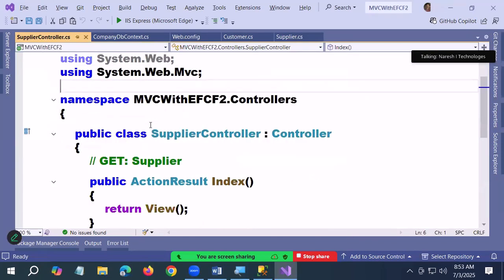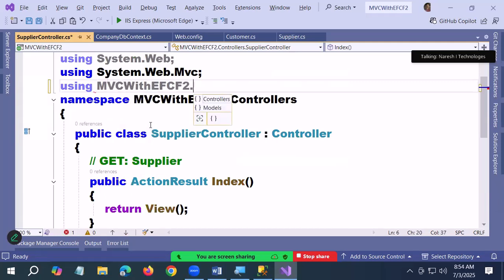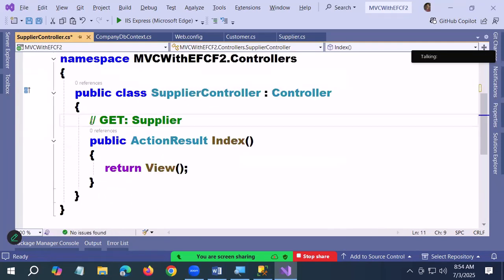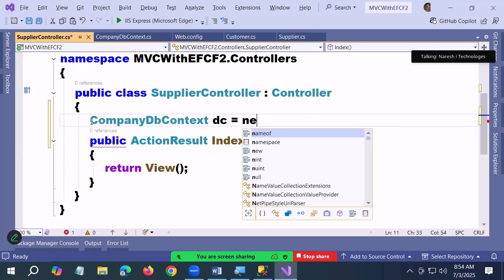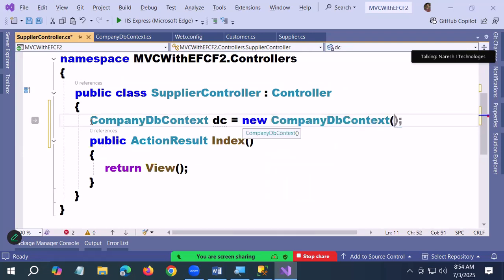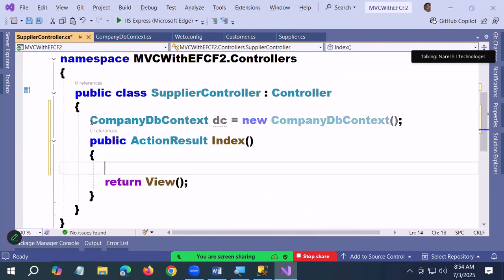But what I am showing you, using MVC with EF models: create the context class instance, company DB context dc equals new company DB context. Now come here and try to write some code to insert, update, delete or select, any one CRUD.